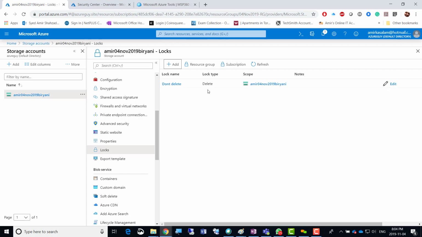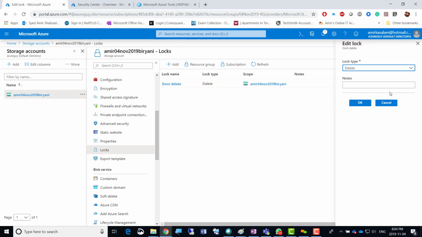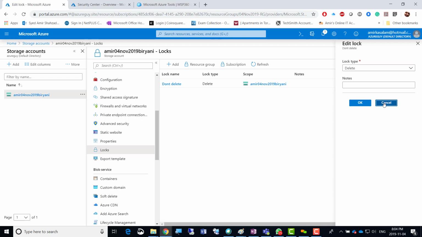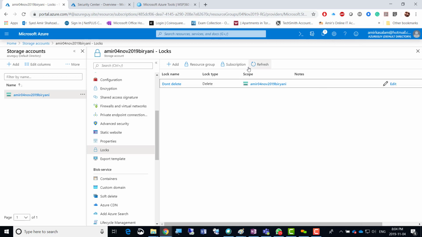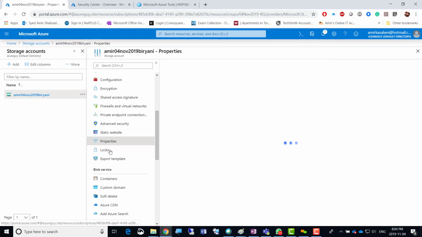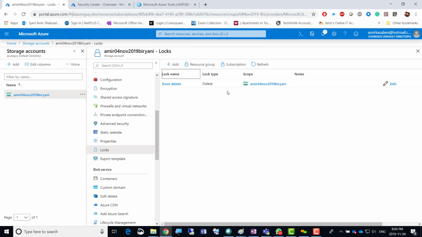And if we want to get rid of it, obviously delete the lock after that, and select that, or go inside the lock. Well, then there's an edit button here as well. If you click the edit button, it still does not let me do that. If I can refresh, so scope and don't delete. Really? Are you kidding me? I'm gonna go to properties, and then I'm gonna go back to locks, and delete. Lock type is delete. So how do we get rid of that? Is there an option? Oh, seriously, see this? It was hidden here because of the scroll bar. Okay, there was a delete button.